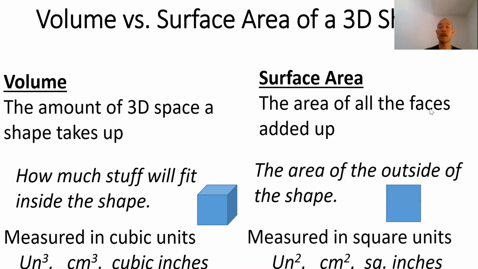And we measure that in square units because when we look at any one surface or any one face, we want to know how many squares would fit in that, and then how many squares really would fit in all of the surfaces eventually. So you've seen that when we did area: unit squared, centimeter squared, inches squared, feet squared, things like that.